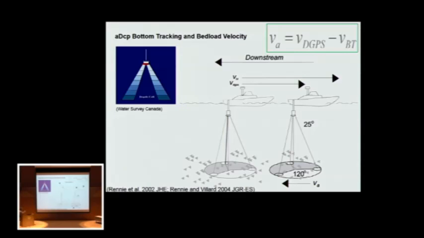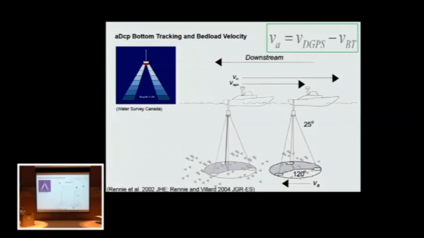The estimate of the velocity at the bed can be used to measure the boat velocity. So you are collecting ADCP water velocities as the boat is moving. You need to know the boat velocity in order to get water velocities in an Earth coordinate system. So basically the frame of reference of the boat has to be removed. There's two ways to do that. You can measure the boat velocity by, say, GPS, or you can send another acoustic beam down to the bed and use it as a Doppler sonar. So that's called bottom tracking.